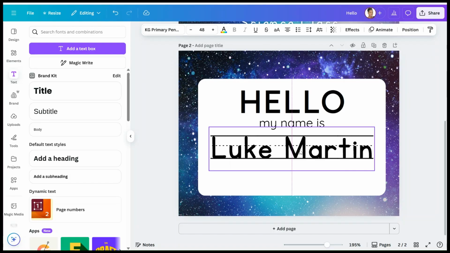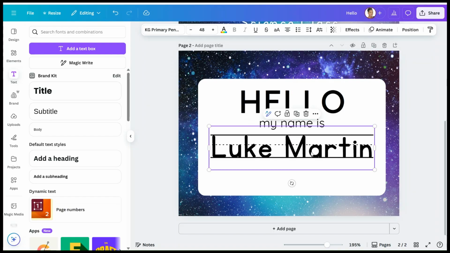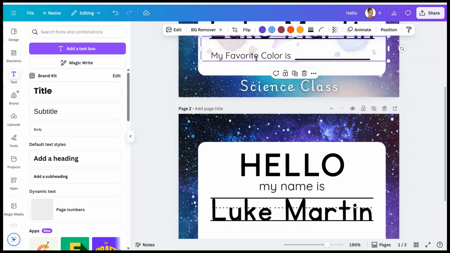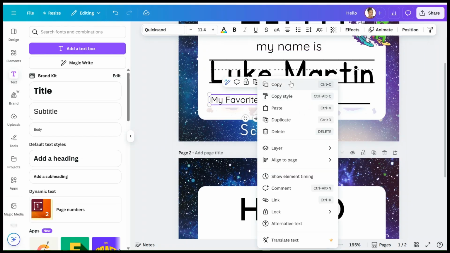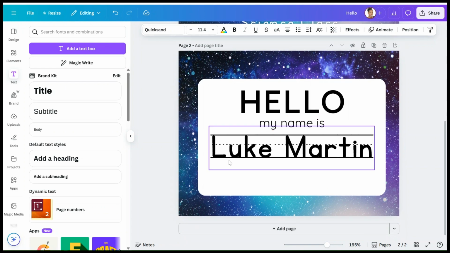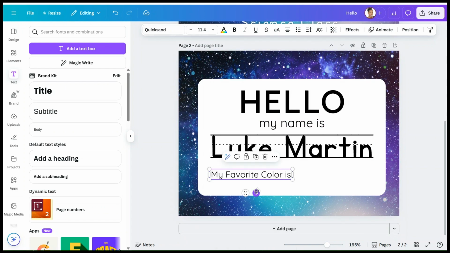Center once again. And I thought it would just be cool to have a spot where the student can fill out. If you're going to laminate this, then the student can write on it with a marker. If it's not going to be laminated, then they can just write with a pencil their favorite color. And this might be helpful for you as a teacher to know your student's favorite color, to maybe give them certain activities with their favorite colors.